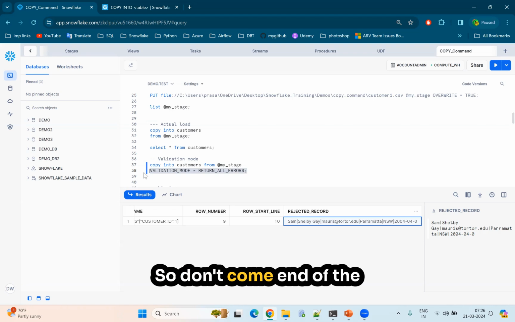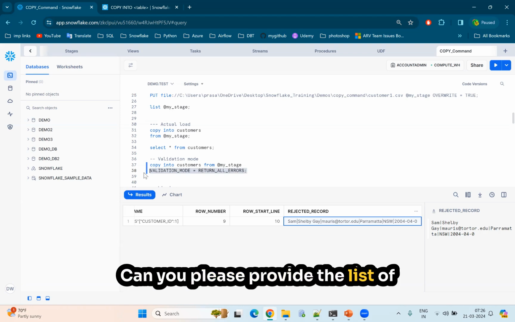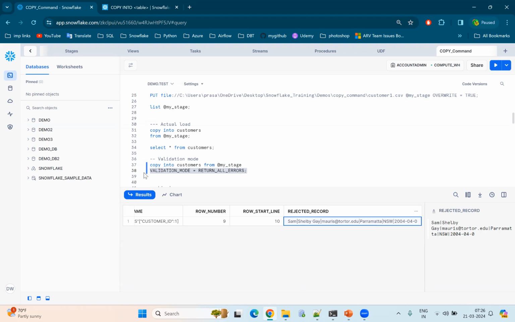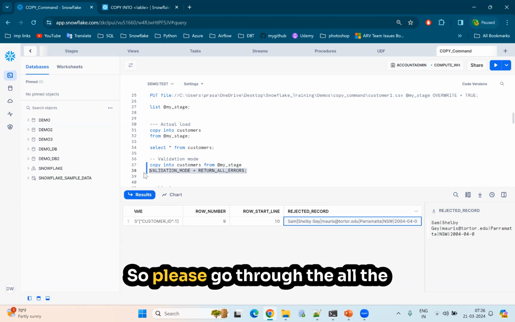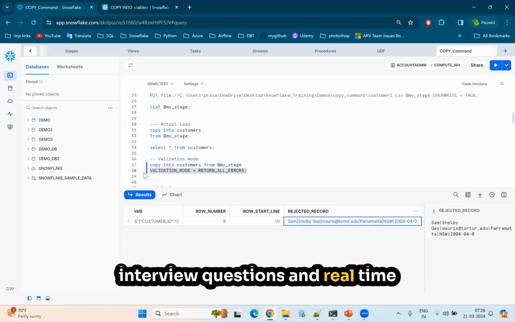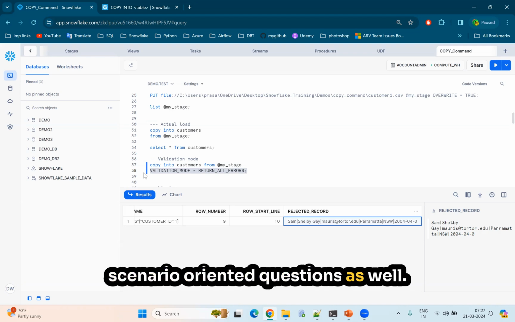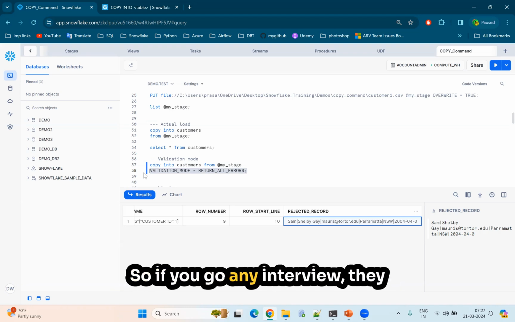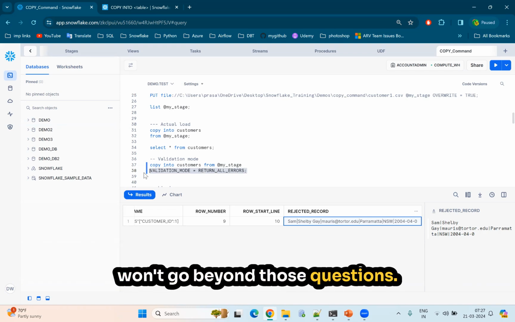So don't come at the end of the session and ask me to provide a list of interview questions. I don't have anything in my hand. Please go through all the recordings and note down the interview questions and real-time scenario-oriented questions as well. If you go to any interview, they won't go beyond those questions.